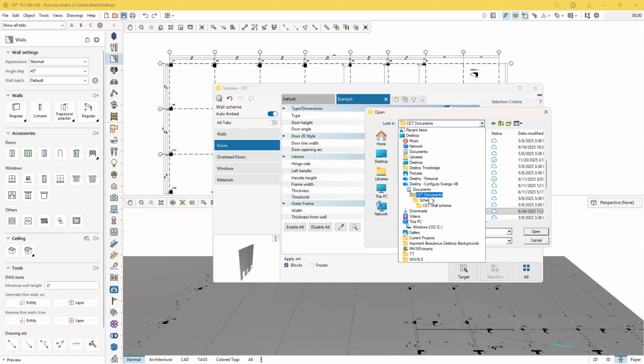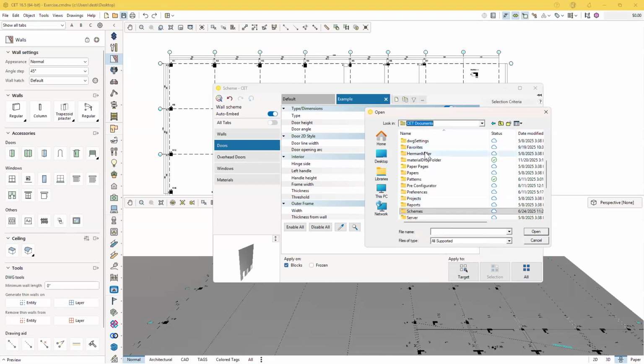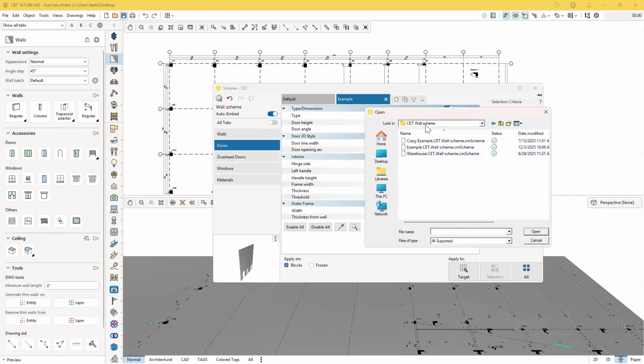And we're going to talk about reusable files again later today. So this is just a taste. Now, all of your reusable files are going to be within these CET documents. So you'll see that I've got lots of different folders that are available here. So I've got my auto saves, I've got custom view modes, I've got all kinds of different things available for me here for my reusable files. And in my schemes folder, I'm going to have my different wall settings. Okay, so I can pop right in there and get into my wall scheme, and there is my wall scheme that I have just saved.